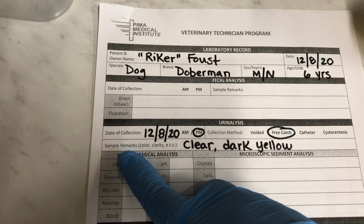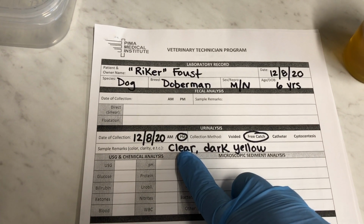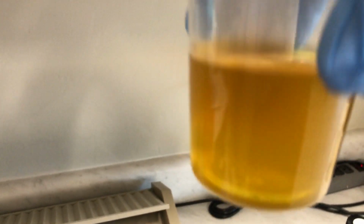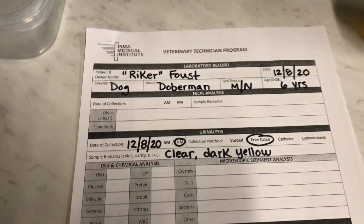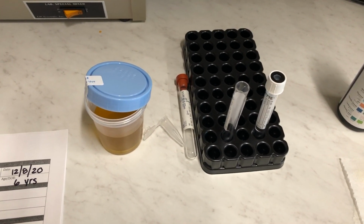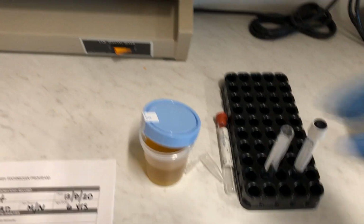And then for the sample remarks, you want to just put a mark about the clarity of the sample and the color. So this is his sample here. It is clear, you can see through it, and it is somewhat of a dark yellow. So that's what I've indicated on his form. Now I can begin, and I like to begin by setting up my sediment tube so that it can spin in the centrifuge. And while that's happening, I can run the rest of the urinalysis.